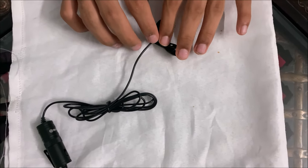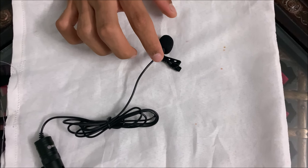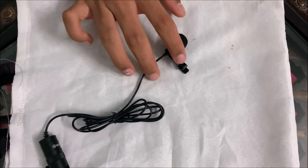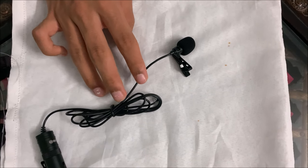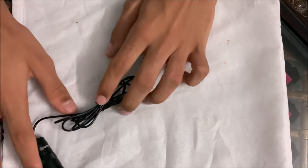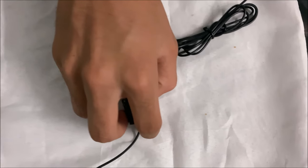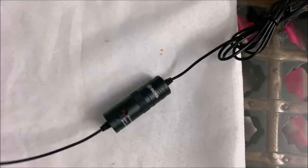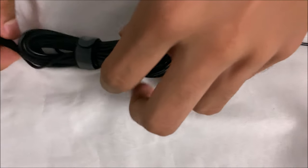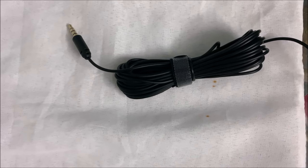As far as build quality goes, this thing is pretty generic — it's what you'd expect for $20, which means plastic. Kind of a bummer, but it is good plastic. Thankfully we do have a metal clip, which looks kind of cool, though some people may not like the finish. The cable is just standard rubber. There's a panel with another clip and a smartphone/camera switch. Note that to use it with a DSLR you will need to insert batteries. The cable ends in a 3.5 millimeter jack, so it's pretty generic — but that's what you'd expect from a budget microphone.